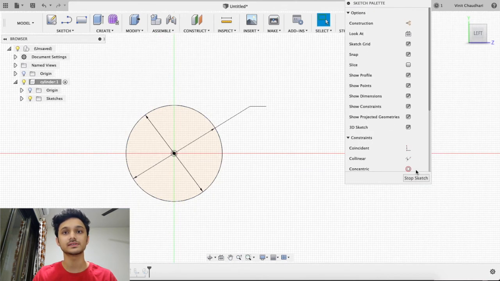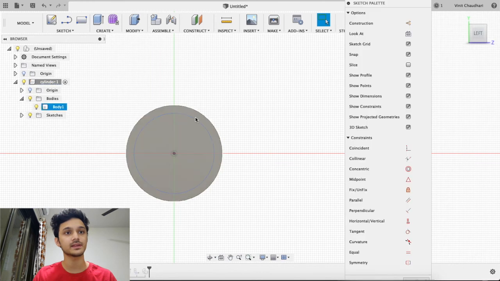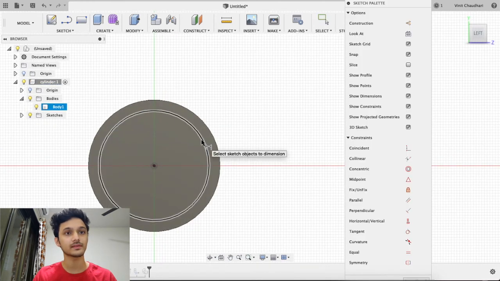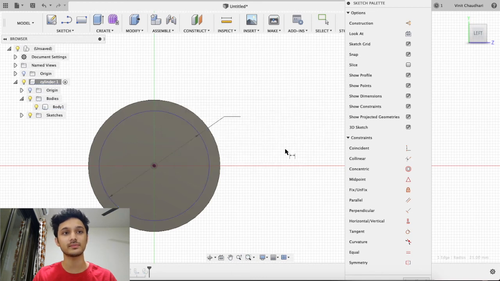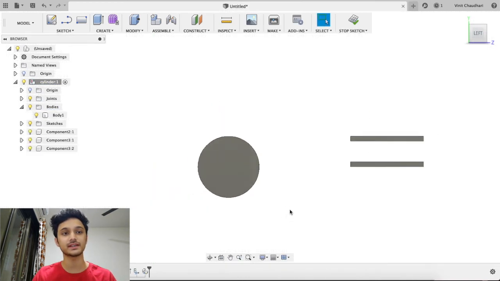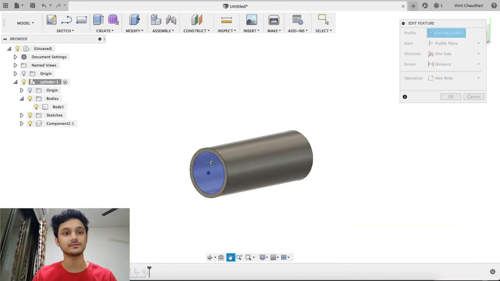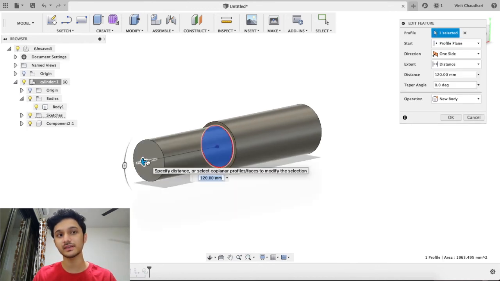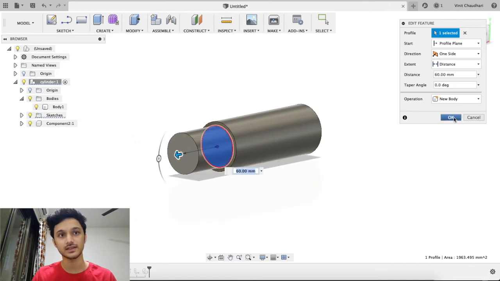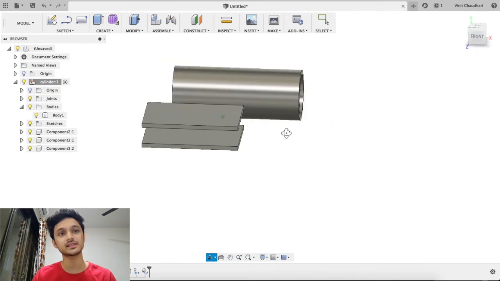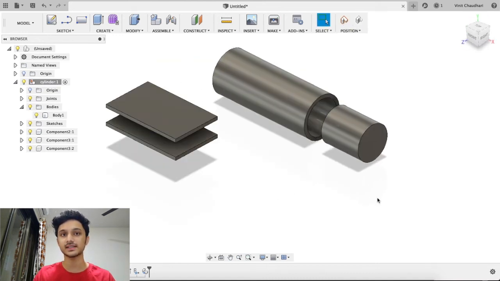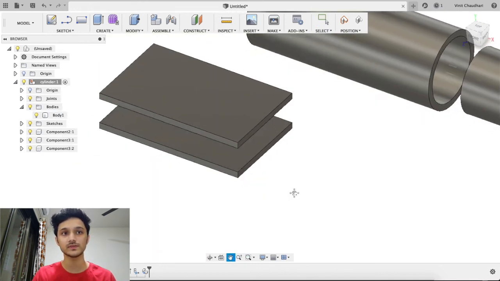So let's change another thing. Now this circle was also over dimensioned because I specified it. So this extrude, okay, this extrude, in the previous timeline I extruded it 120 meters. Now if I shorten it by 60 and press OK, then it will be changed in the real timeline. So any sketches also, if you draw another sketch and press OK, it will be changed in the real timeline. So that is a really helpful feature in Fusion 360.